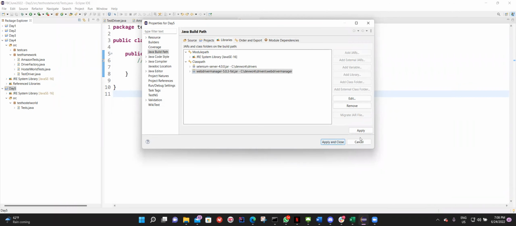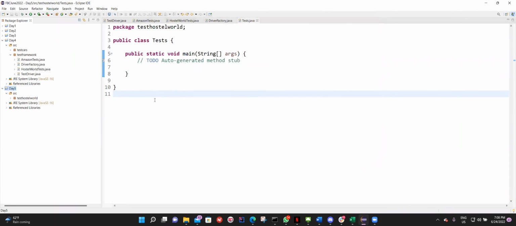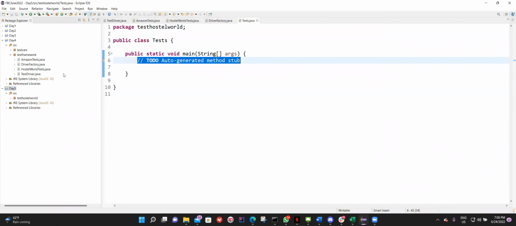These two I am adding, and then I will simply drag and drop, or copy, my driver factory file from here to here under this package, so that I can use it in this class.